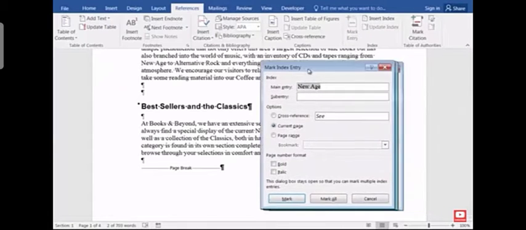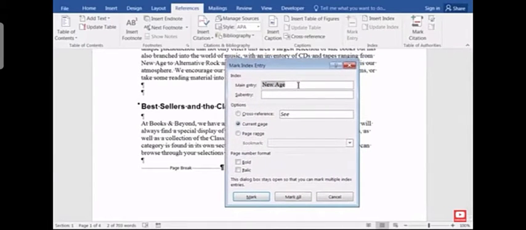But I need to do a special thing to this one, and I'm afraid it's kind of clunky. And this process hasn't changed over the years. What I need New Age to be is a sub-entry under capital M music. And so I'm going to select New Age, and I wish that I could drag it down to the sub-entry box, but I can't do that. So instead, I'm going to have to cut and paste it. So I'm using Control X to cut it. I'm going to click down in sub-entry. I'm going to use Control V to paste it. And then in the main entry, I'm going to make that one capital M in music.